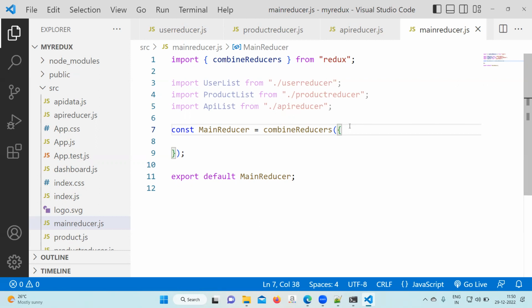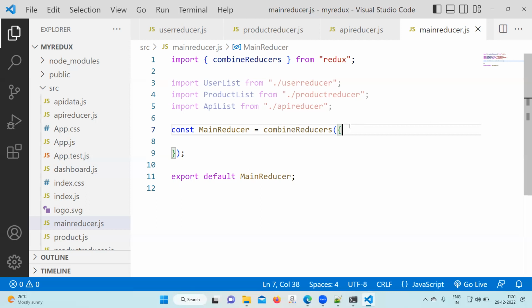Redux is like you can create multiple reducers to maintain the data of each component, and after that, when you want to send your reducer to a store, you cannot send them individually. You have to combine all the reducers together, and then you can send them inside a store. People ask in interviews, what is the concept of combined reducer?